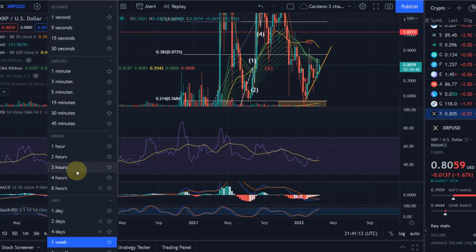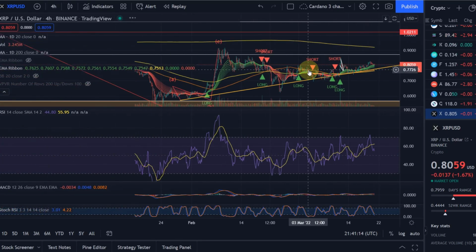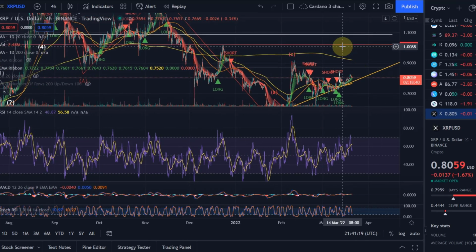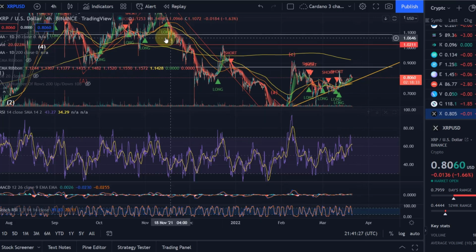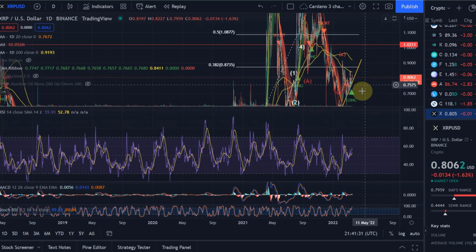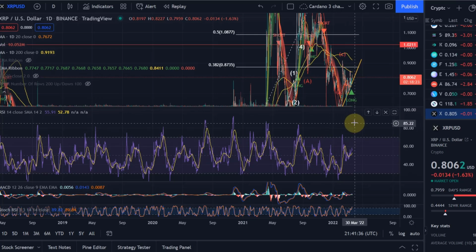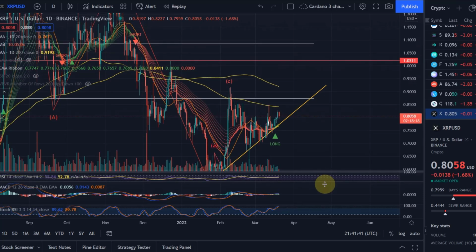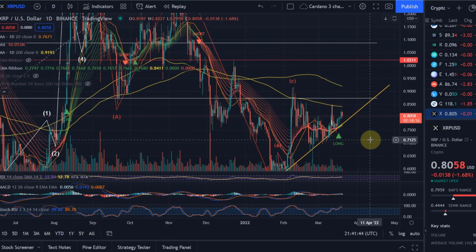The chart is looking good generally, but I want to see that confirmation in the price action and a move above that $1.02 level to be much more confident. Also, I find it very unlikely that XRP will decouple from Bitcoin, but nevertheless, looking at the indicators, it is looking really positive. We've got an ascending triangle. We've got bullish crossovers on various indicators. We still have scope to the upside on various momentum indicators, for example the RSI, and that is all looking good. So as long as we are holding above this trend line, I think we can keep up that uptrend.